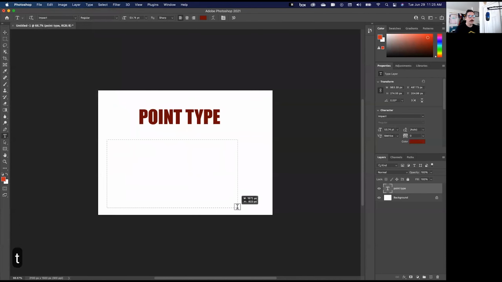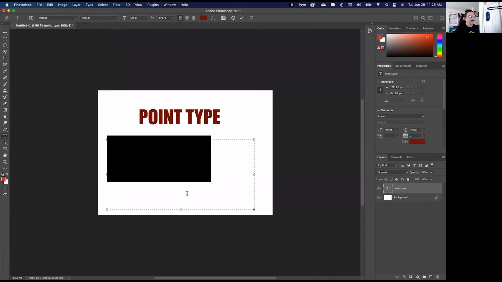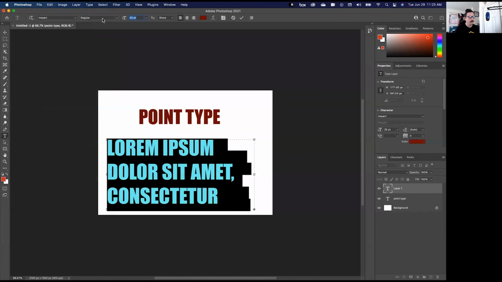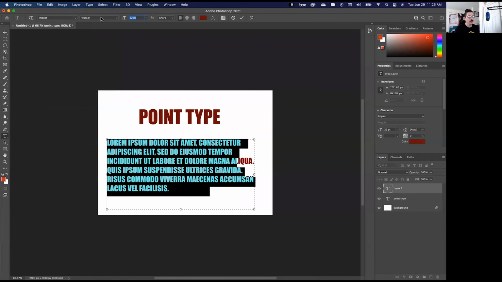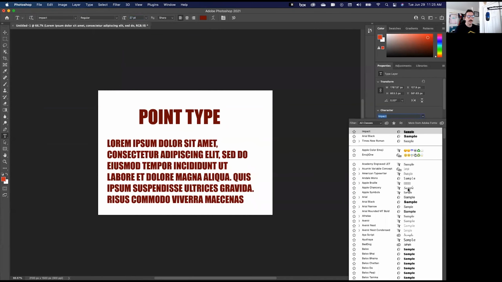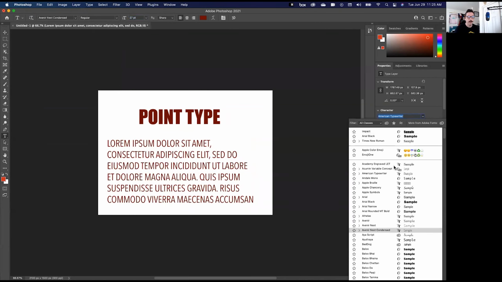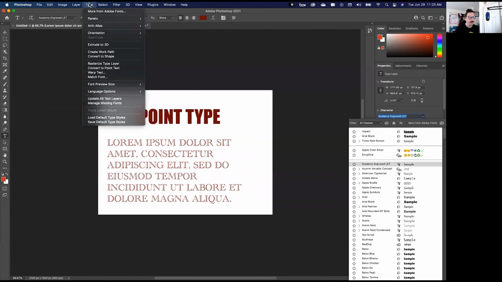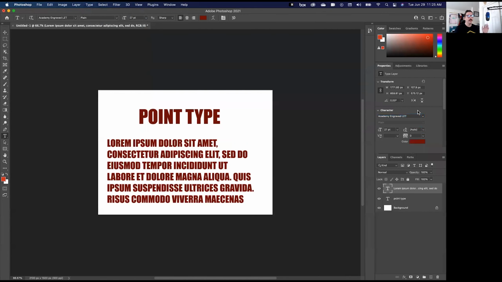And that will actually resize it and change the font size as well. You can also do paragraph type, area type, the same way. Here's my scrubbies. So that's kind of nice. And you have the same font library. If you want to install more, it's actually this little Adobe CC option. It's probably up here too. Yeah, more fonts from Adobe. So that's a nice consistency between the two.